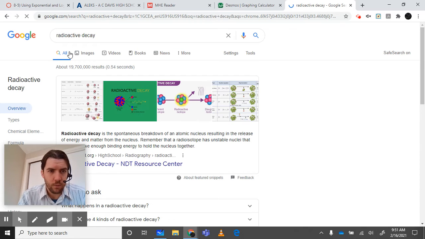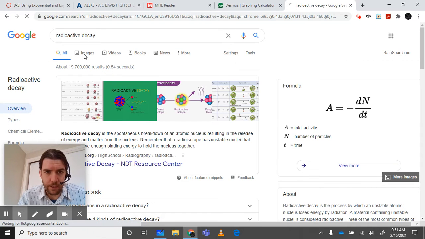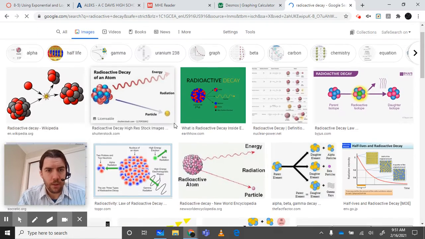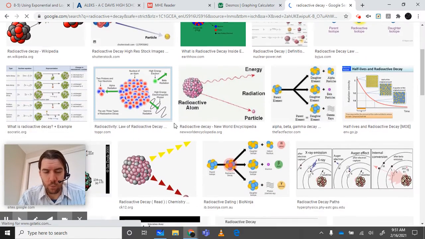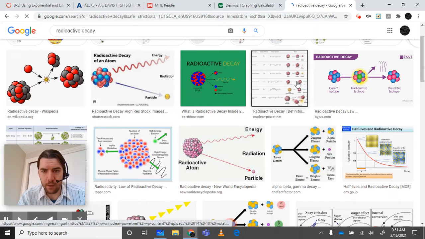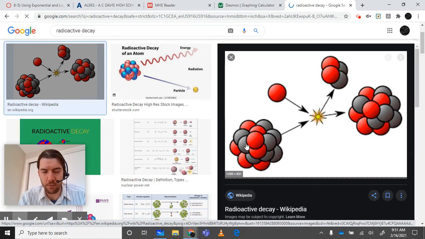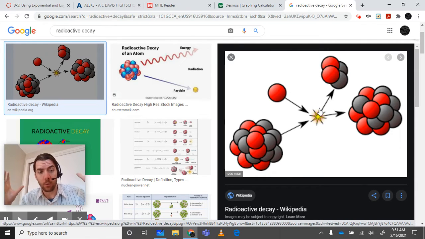Now, what's interesting about radioactive decay is that it's possible to know the rate at which we expect things to decay, depending on the physics of the particular arrangement of particles that you have. So this is radioactive decay. You have some big nucleus that breaks apart into a bunch of other pieces. What this is showing is that these two things would come together, and there would be an explosion where these two things come apart.